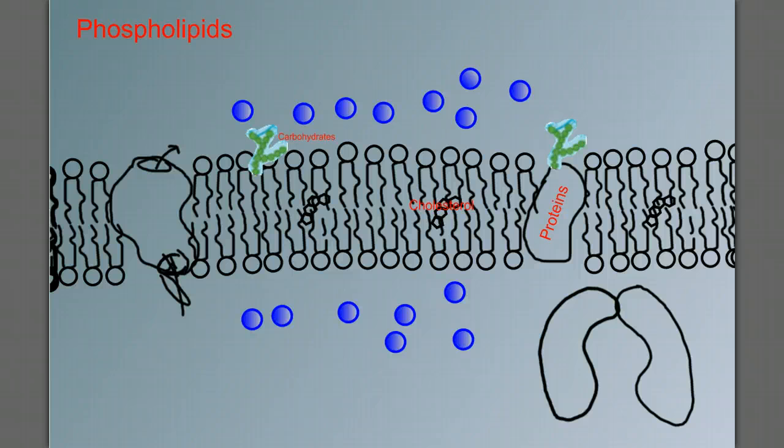And there we go. As we can see, the cell membrane is a complex structure that's made of many individual pieces. Some would call it a mosaic. Additionally, each of these pieces is independent. They're not physically connected to each other. So they can move.